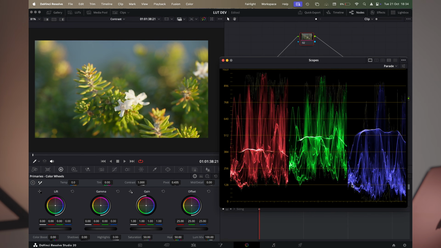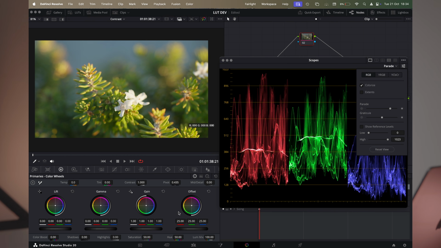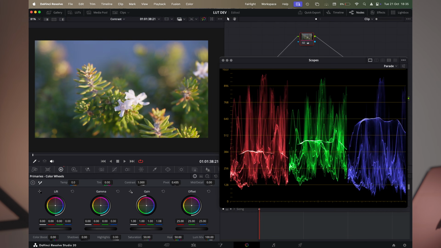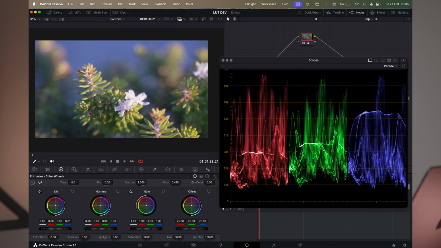Now, if I start to balance this up, so say I'm looking at my RGB and I'm thinking there's an imbalance here, then let's say I start to move the blue, start lifting the blues there, get them lined up, push the greens down. And now you can see I'm starting to balance everything up a little bit better according to the RGB parade.